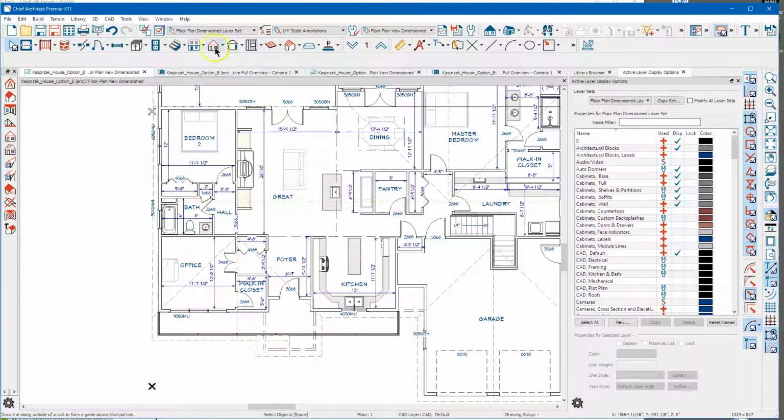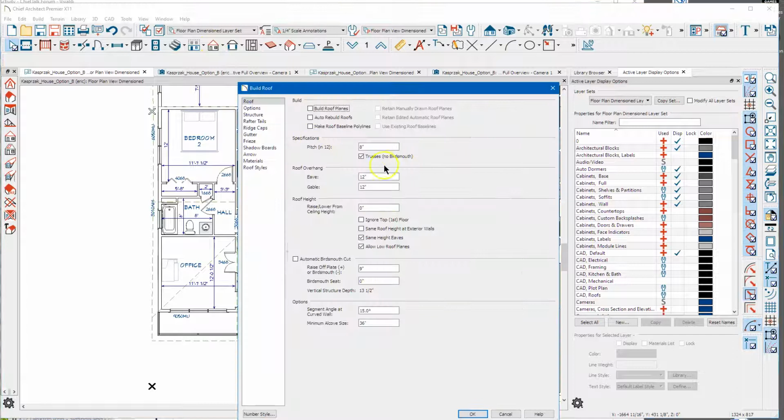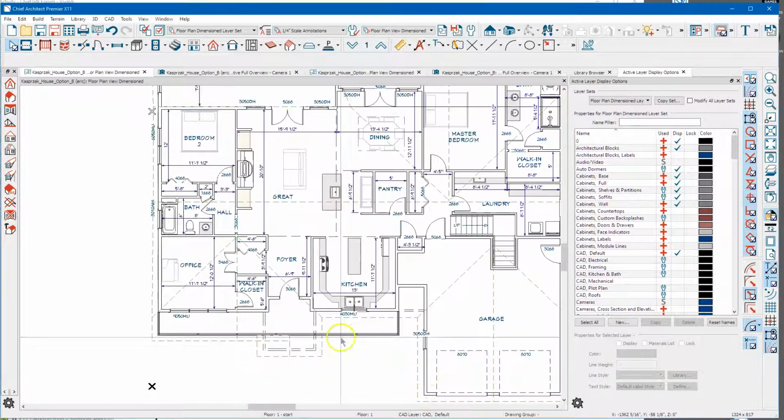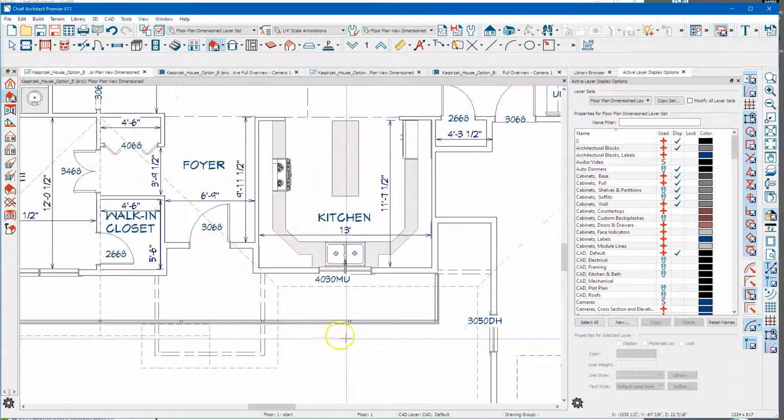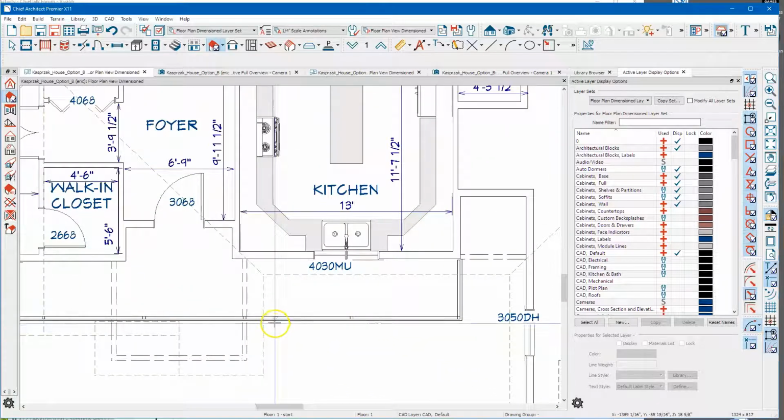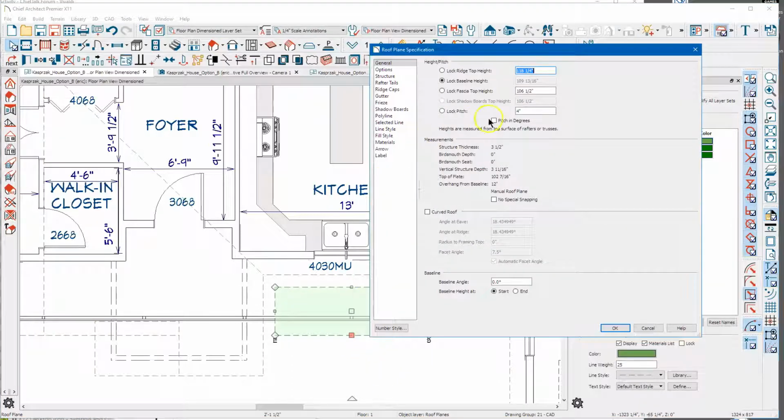All right, I'm going to go up here and change. I'm just going to make this with a pitch of 4. And then when I draw this roof down here, this one will come in at 4. And the fascia top height and all that other stuff should match.